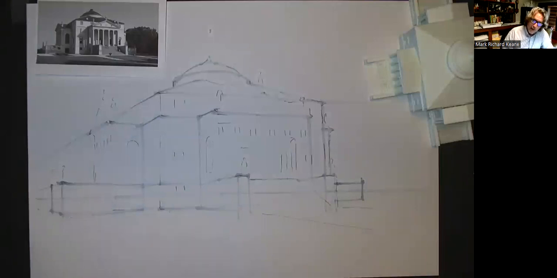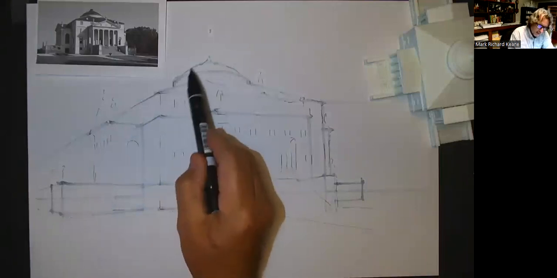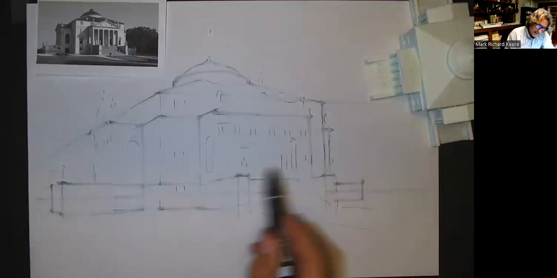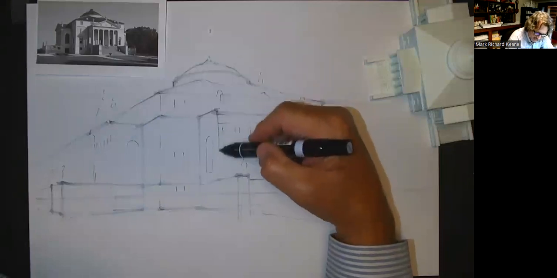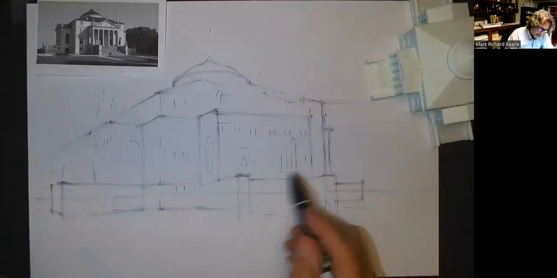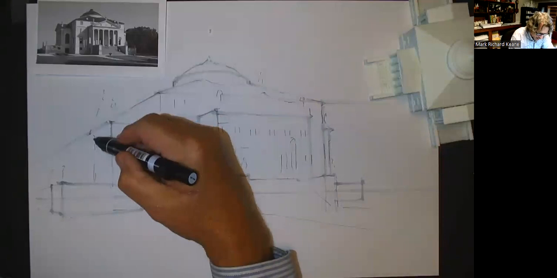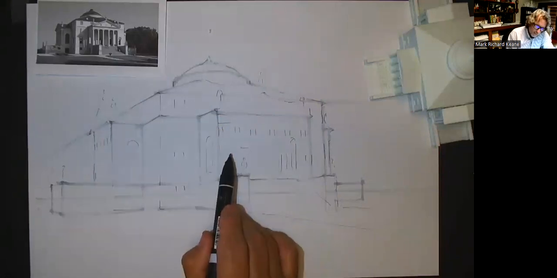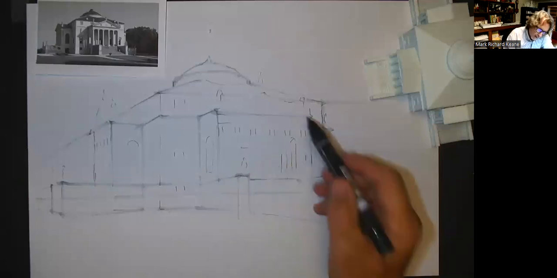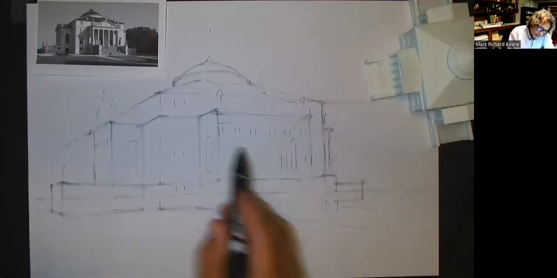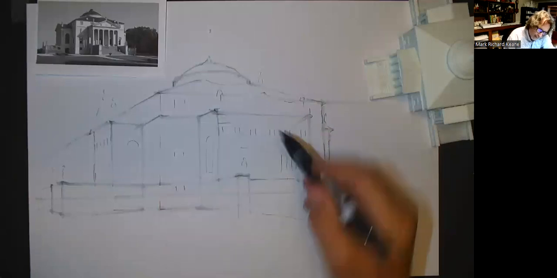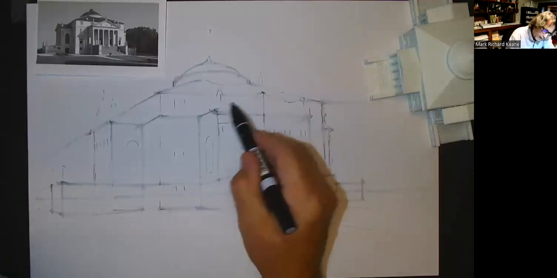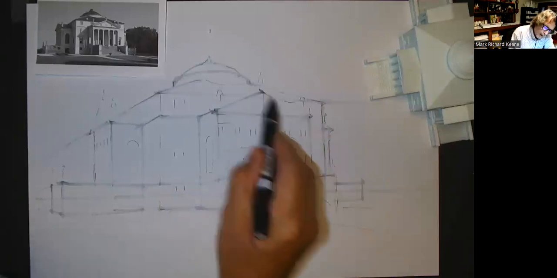And now we can kick up to an angular point. We did the rotunda here, we did a dome on top of that. Now we have triangulated elements for the pediments that sit on top of this. If we didn't have the tick marks, which are going to give us an easy way to find that, if you're doing this from a sketch on site and you've got your boxes laid out, you can always find the center of a box in perspective by simply bisecting the box. And that gives you the perfect center line for the pediment to rise up and come back down.